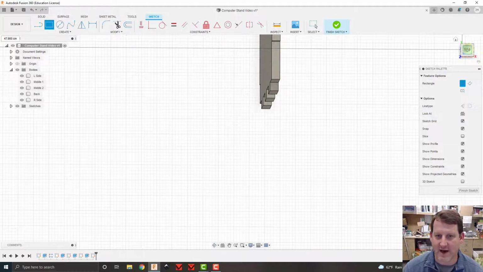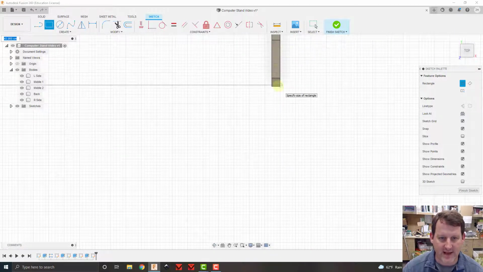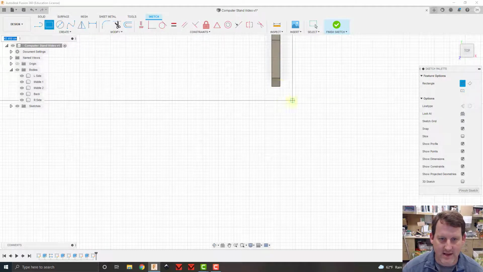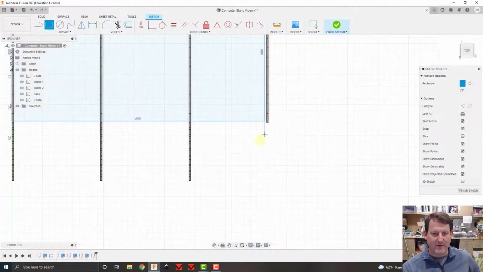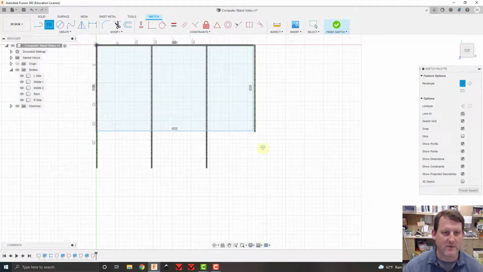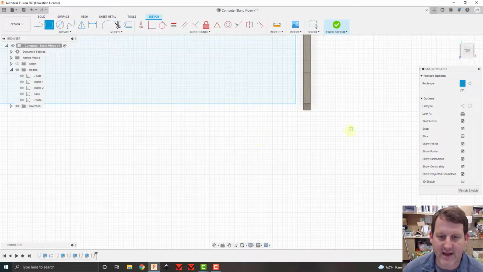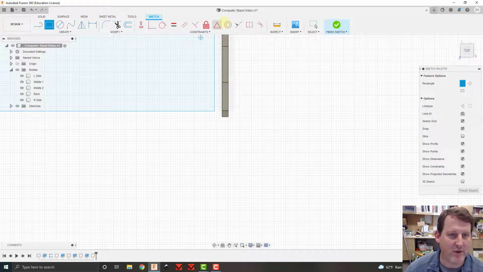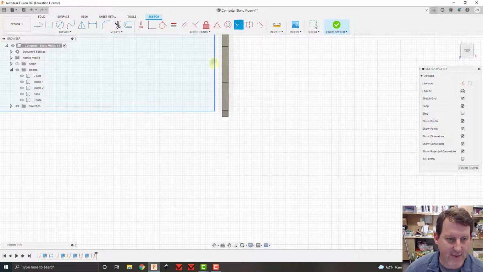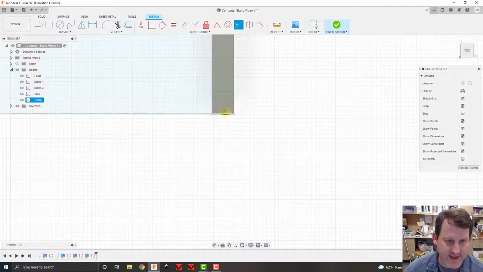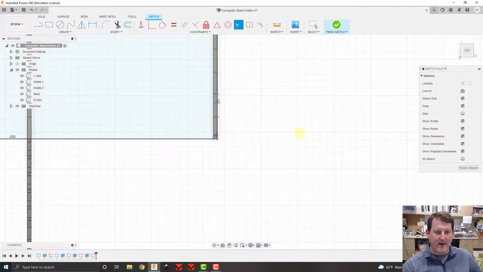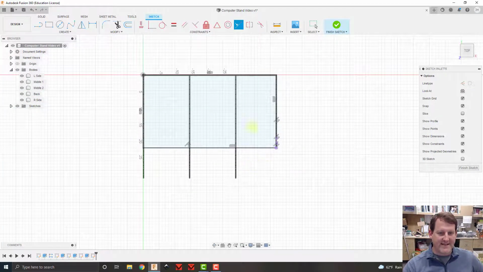I'm going to go back to the top view. And I'm going to say, well, I'm just going to make it short. I'm going to pull it up to right to there because I'm going to use the collinear tool to line everything up now. Okay, so the next thing I want to do is use my collinear tool. I'm going to say, hey, I want this side to come all the way to the outside edge. And then this side to come all the way to this, ooh, it's hard to grab, this outside edge. And now I'm lined up just right. That's the size of my top.